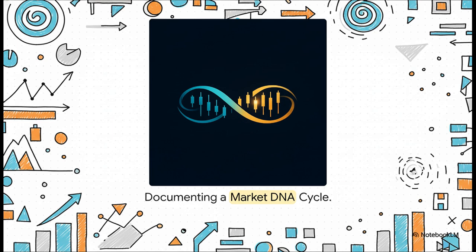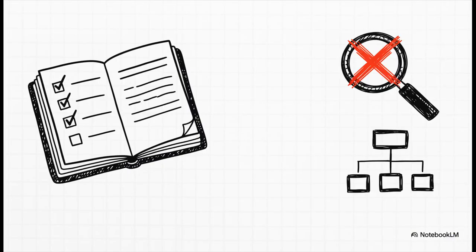So before we get into the charts, just a quick but really important heads up. What we're doing here is a documentary-style observation. We are simply narrating the events as they unfold, phase by phase, based on the information we've been given. We're not doing any of our own analysis. And just to be perfectly clear on that, our role here is to document. We're following the market DNA method step by step. So everything you're about to hear and see is based strictly on the source material provided to us.